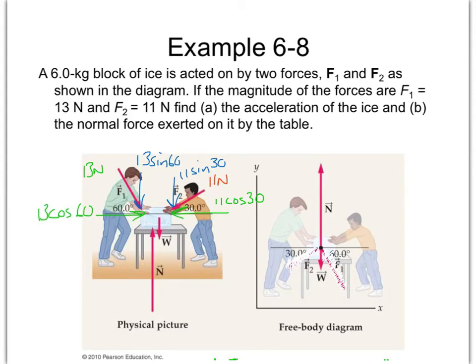Right here, it has its weight force caused by mg, the mass of the ice block times gravity, pulling it downwards. That's that right there. And even if the boys weren't pushing on it, the table would still be applying an upward normal force to support the ice block. If it could not support that block or apply that force, then the table would collapse. The table has, we say, internal strength, that is, it has the ability to apply an upward normal force to support the ice block.